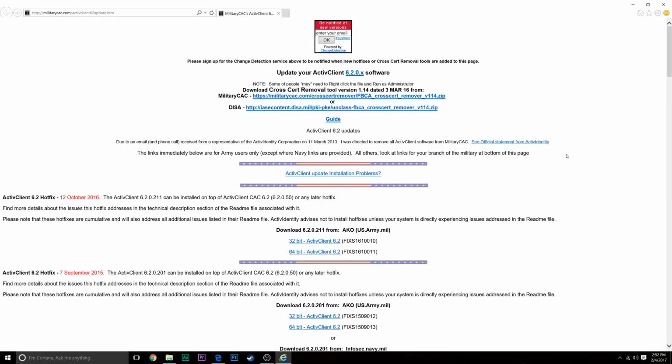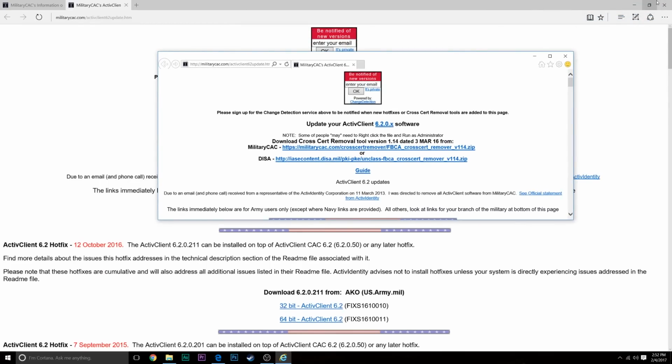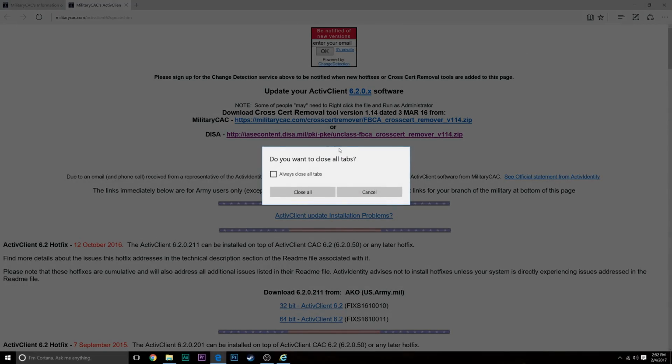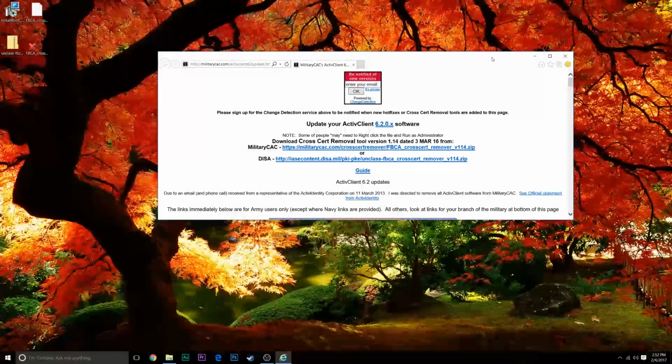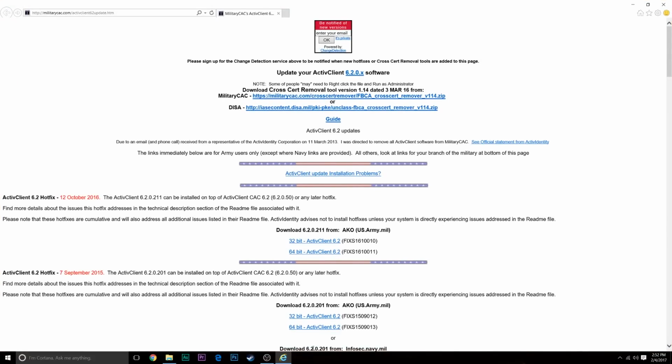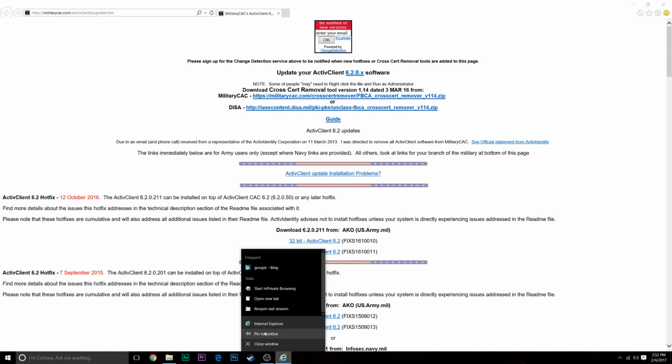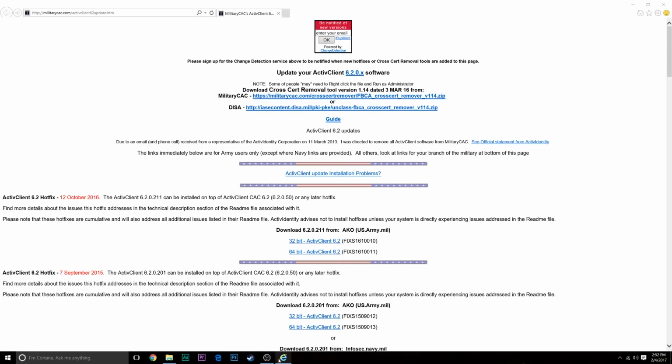Now, if you guys are on Windows 7 or Windows 8, just go ahead and open up Internet Explorer and we'll be good to go. You can go ahead and close out of your Edge browser now. We're not going to need that anymore. Now, what I like to do for Internet Explorer is I like to pin it to my taskbar because we're going to need it a lot here in the future, and I don't want you to waste a whole bunch of time having to reopen that.